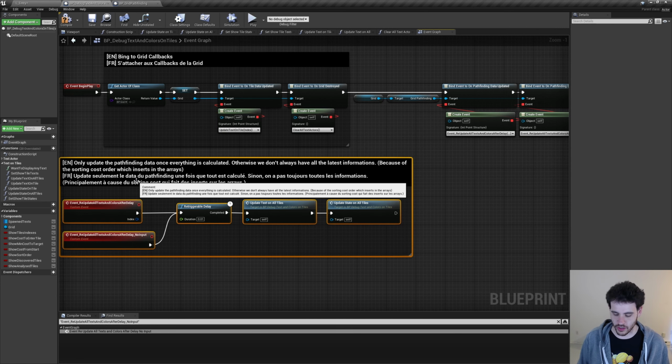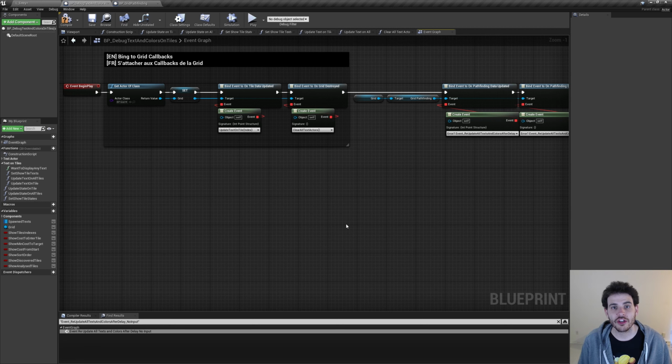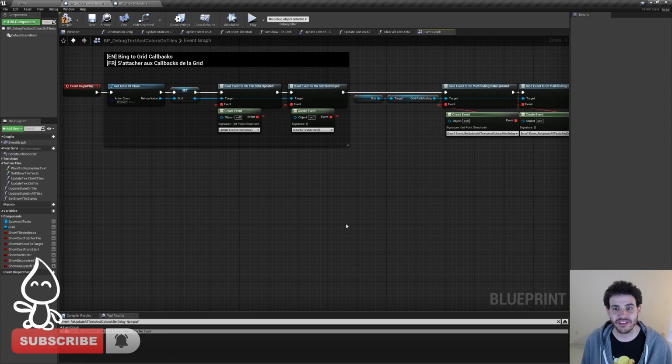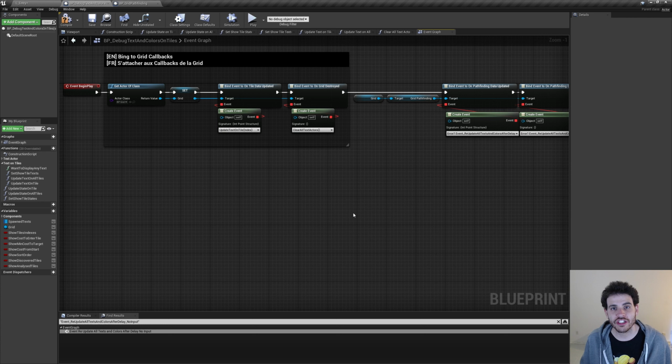I'm just going to delete all that. We might end up having some issues with the data written on the tiles for the sorted cost, but do we really care about that? Not really, it's just debug info, so if we need to refresh it for some reason, we can just simply refresh it by unchecking the checkbox or rechecking it again, or maybe passing the mouse over the tiles.